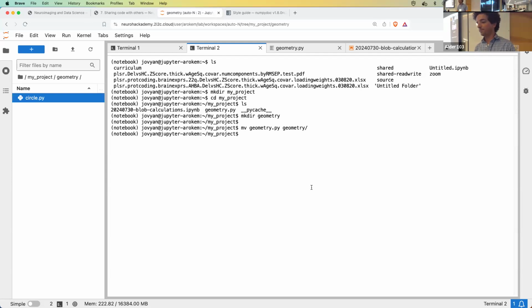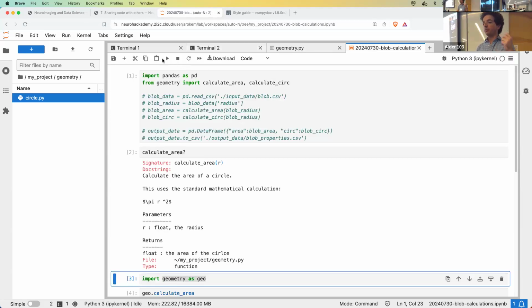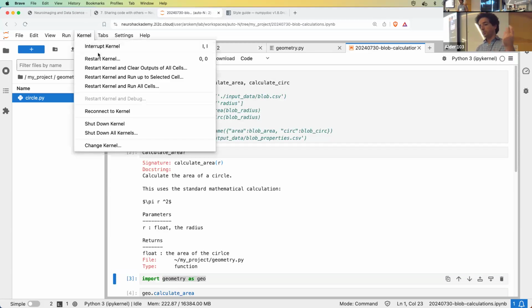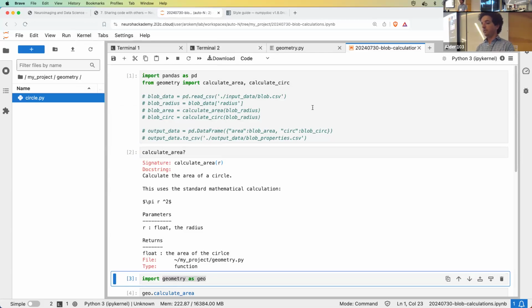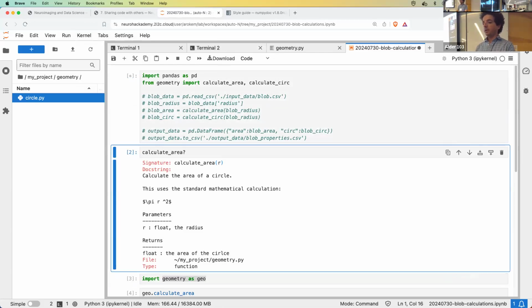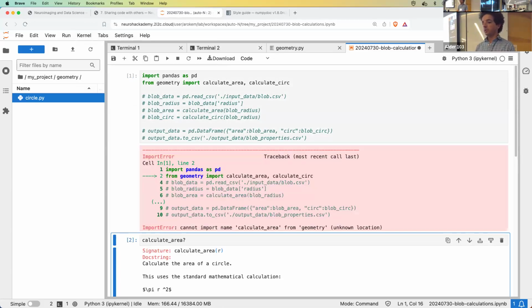Now, in order to tell Python that this is a package, we need to add one more element. So now, I believe that if I try to import now, let me just try that out, but I believe if I try to do that now, it will not work. It'll say, okay, I can't, I don't know where to look.